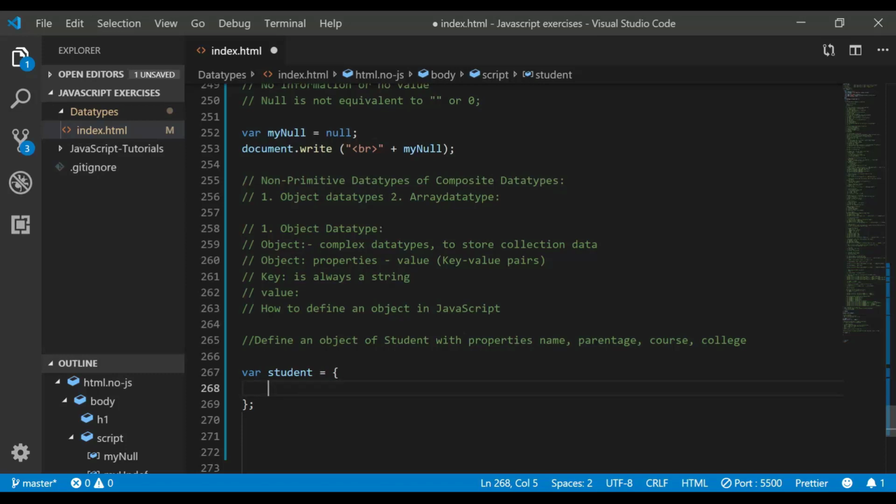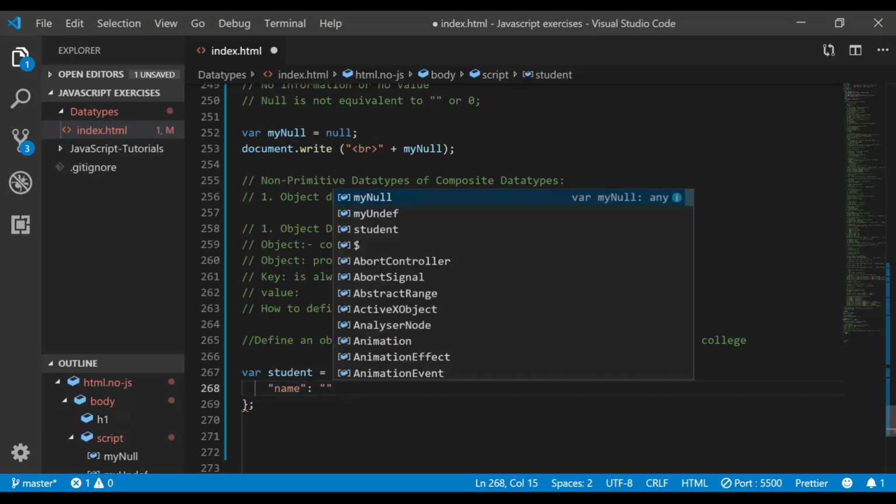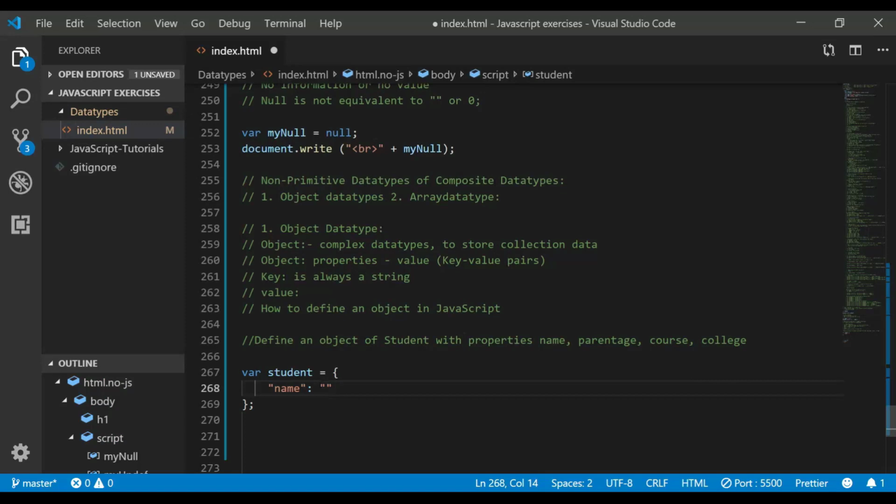For example, we have name, and that name followed by a colon. Colon is equivalent to an equal sign, and then the value. Name, for example, Akib Ahmed. So this is the first property.